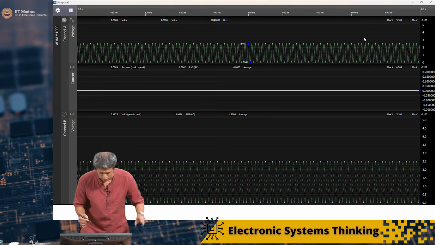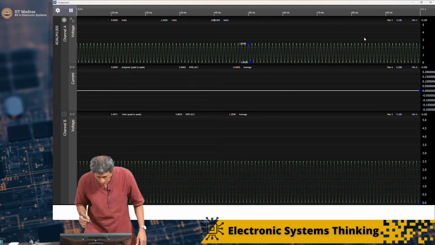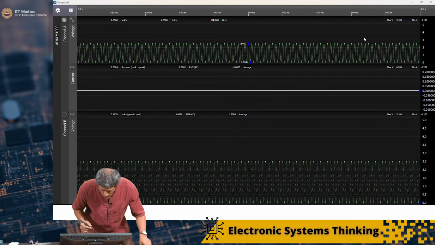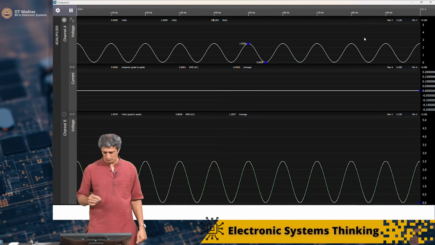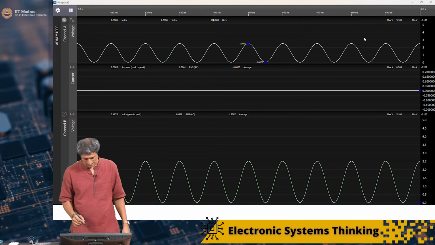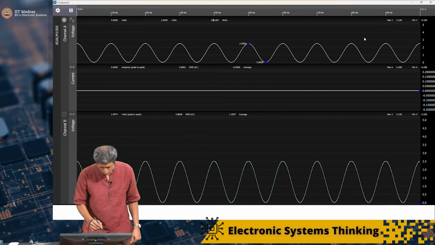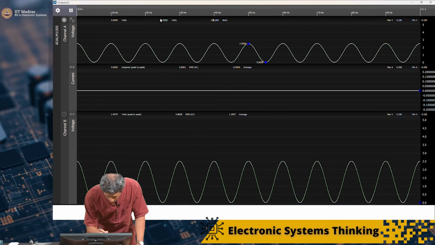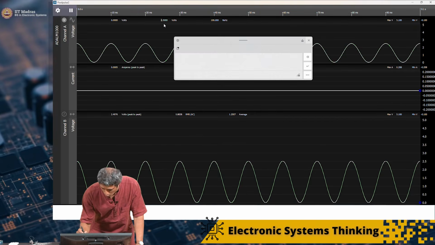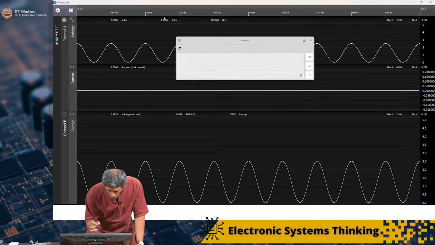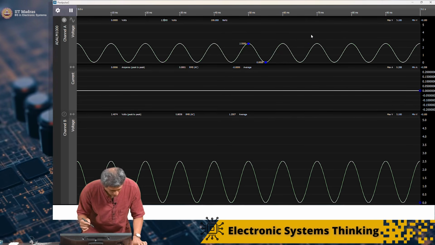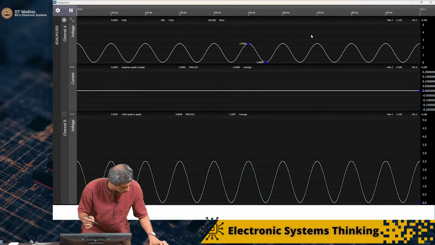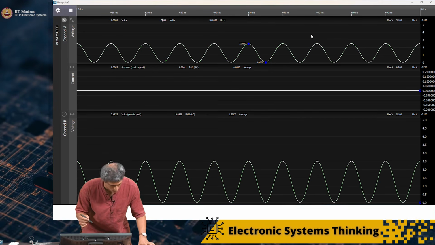I will say 100 hertz, oh that is still 1000 hertz, I am sorry. So you see that is a 100 hertz sine wave, pretty slow, and the output waveform is also 100 hertz. I will also change the amplitude to 5 volts.